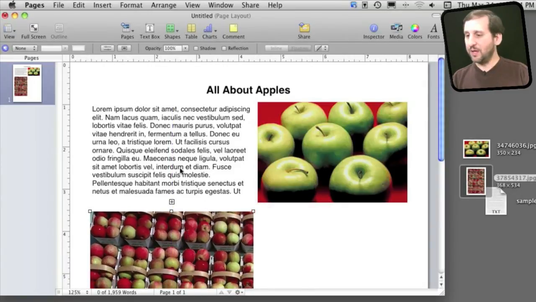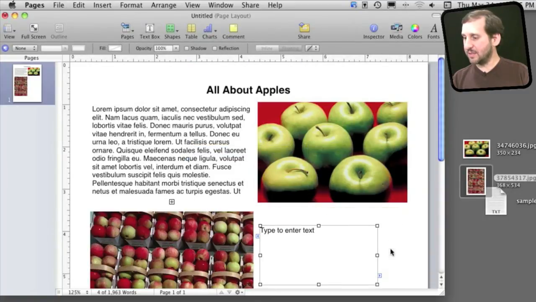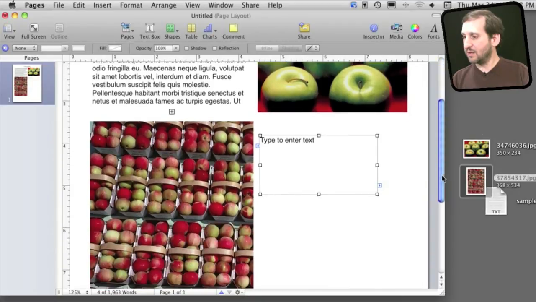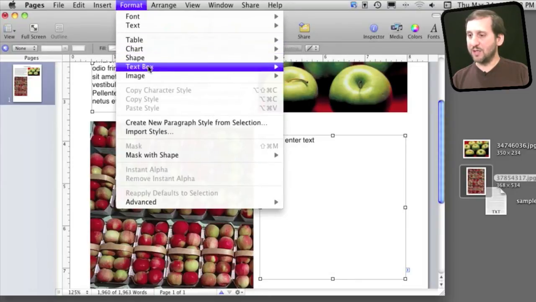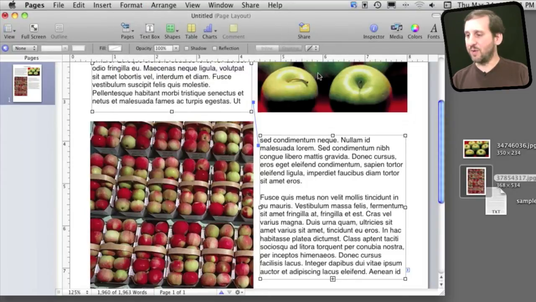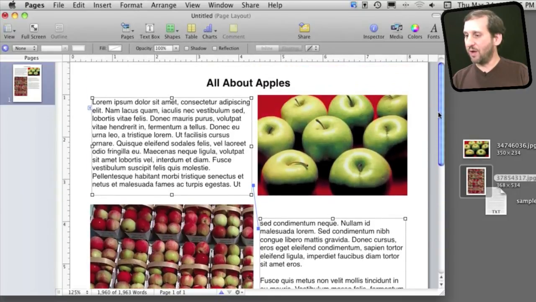And one of the things you can do in Pages is have text flow from one text box to another, because you can see there's more text in here. I'm going to create another text box. Click outside of it, click in it again, and put it here. And I want the text to continue in this text box. The way I'm going to do that is get it to the size I want. I'm going to select the first one, hold the Shift key down, select the second one, then go to Format, text box, link selected text boxes. Now you can see a line drawn there and the text flows from one to the other.